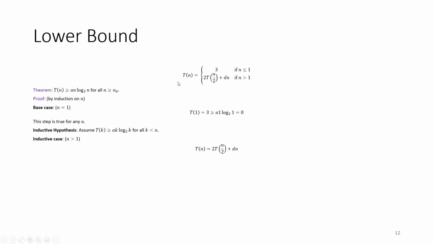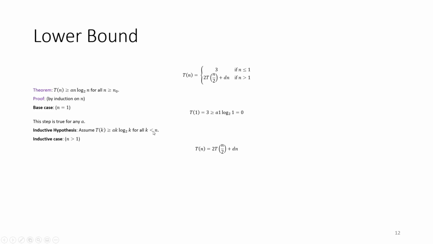Okay, the first step is the same. We'll copy down our definition, our recursive case, because this is the n greater than 1 case. Copy it down. And again, our goal is to apply the inductive hypothesis. So our first step might be n over 2. Is that less than n? Yes, indeed it is. And so that this is a k that we can apply our inductive hypothesis to.